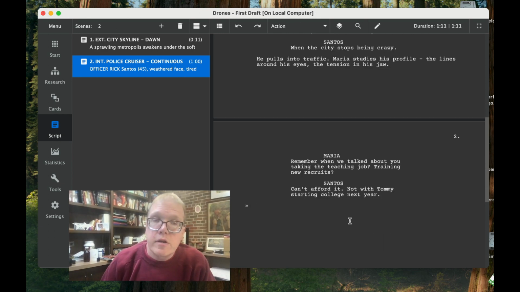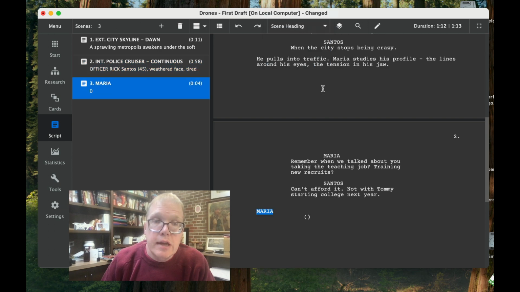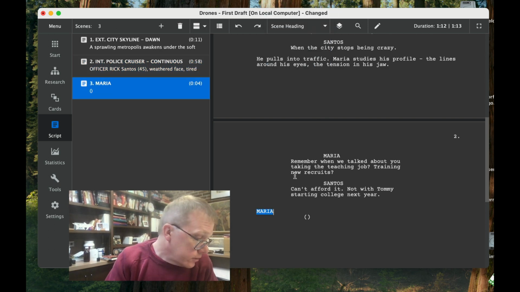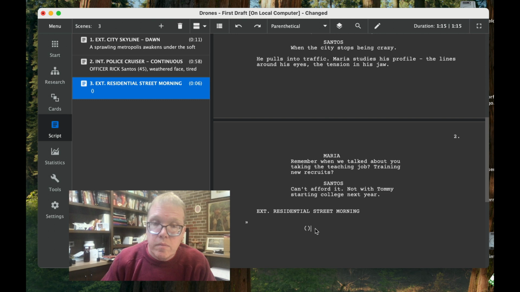All right, so I'm starting something new here again. Let's see if I can tab and pick up that slug line again. Nope, it's not letting me do that. So I go back up to Maria and I'm going to change this to scene heading. And then we can go back to resuming typing. Again, if we're wondering what type of line we have, we can simply look up here and it tells us we're in the action one. I actually just checked because I made some changes in the document, and it is on an action element.